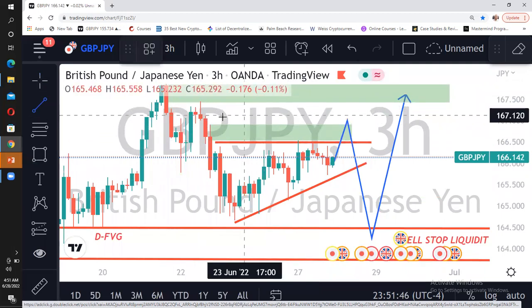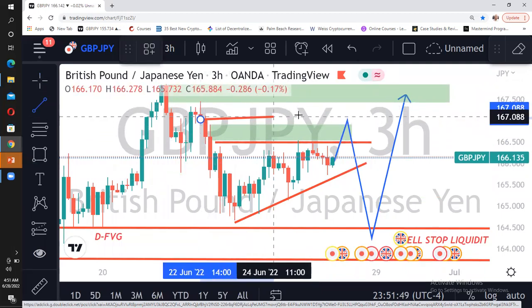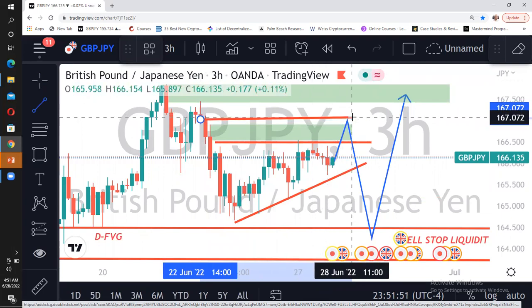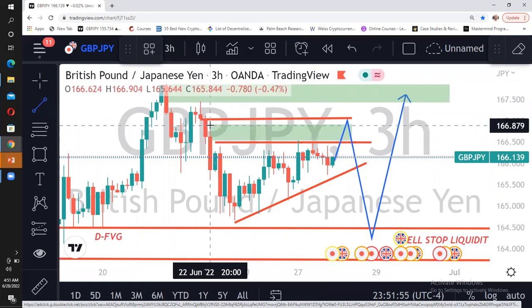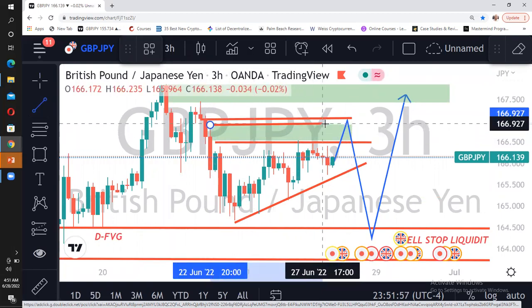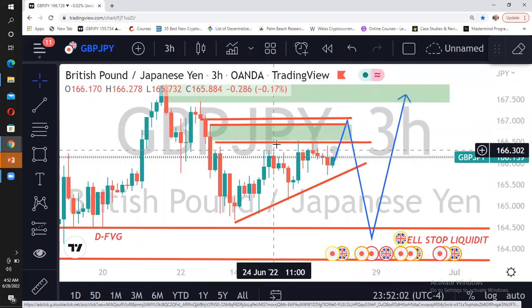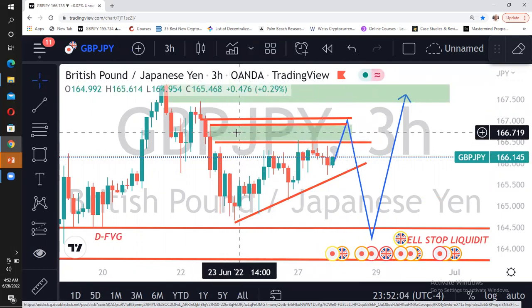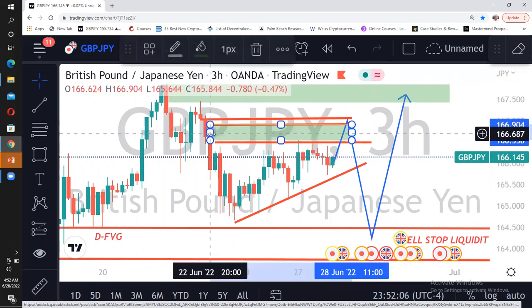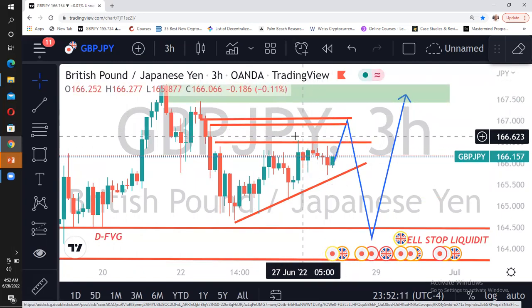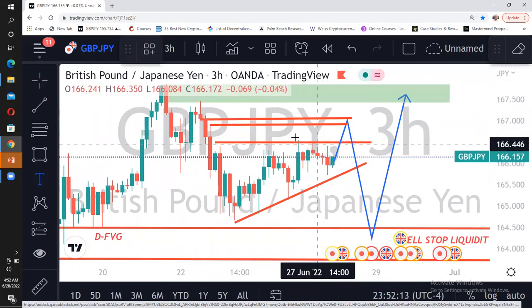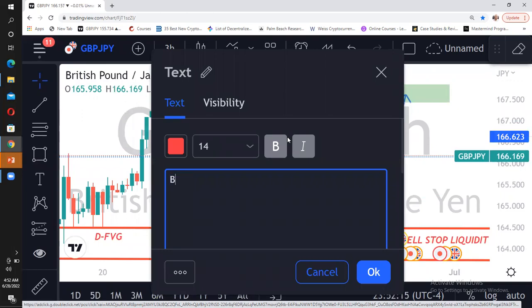Yeah, you see, we'll have a very small, tiny FVG here. Very small one. So we want to see trade into it. Okay, so I'm taking this out. So we want to see trade into this level. Why this place? Because it is asset liquidity that has to be taken out.